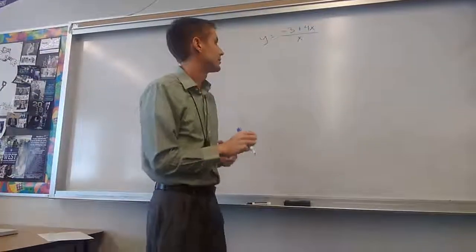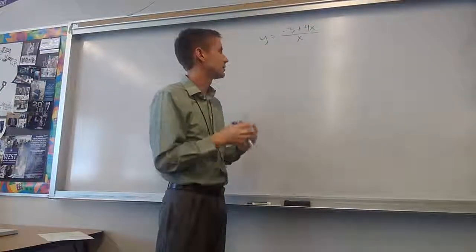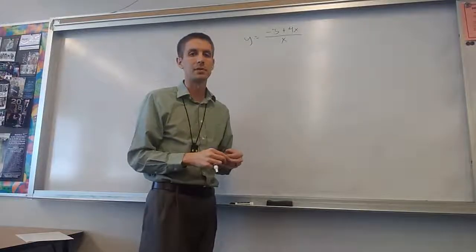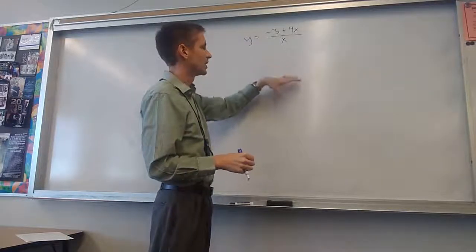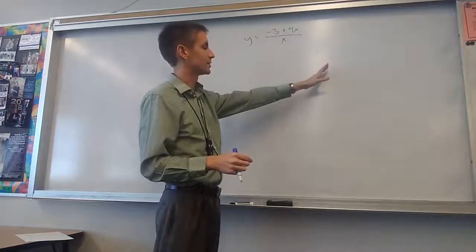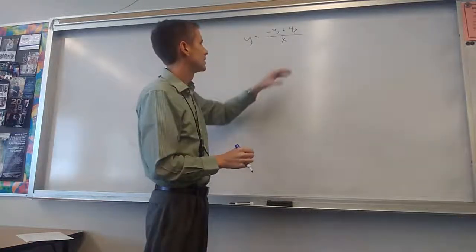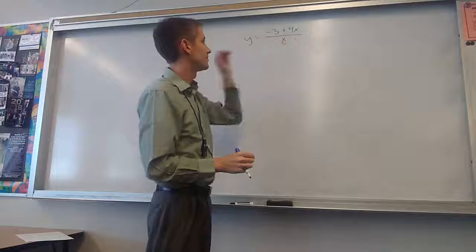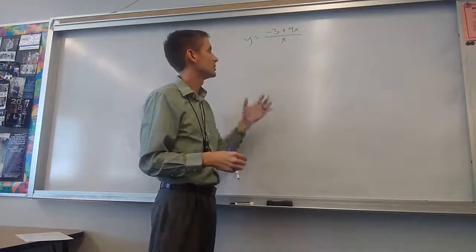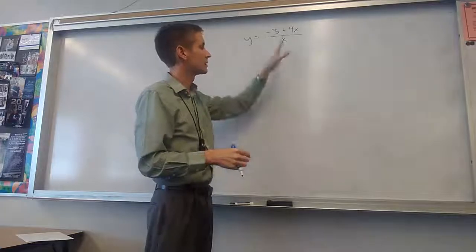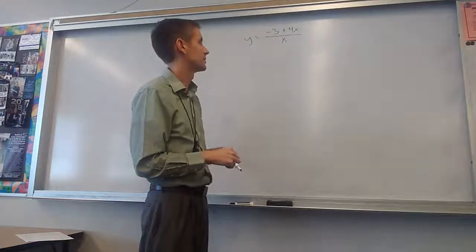Let's go ahead and take a look at a rational function that looks visually a little bit different than some of the other ones that we've done. Traditionally, we had that 1 over x or a number over x and then plus or minus something off to the side. Here we have it all as one function, so we need to figure out how to work with this and be able to use the ideas that we had before with something that looks a little bit different.